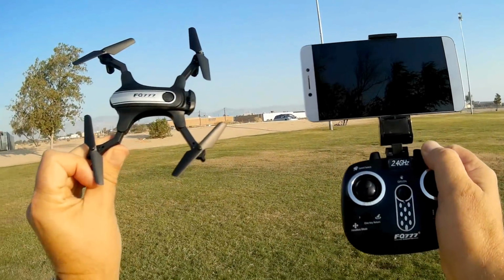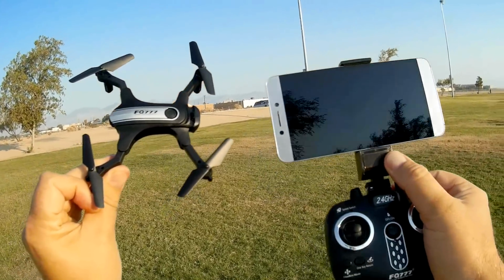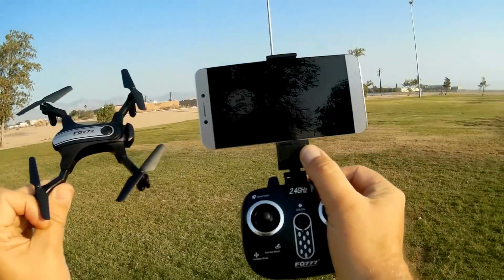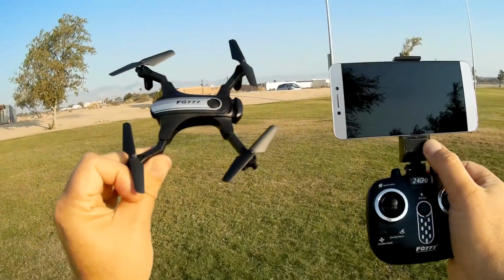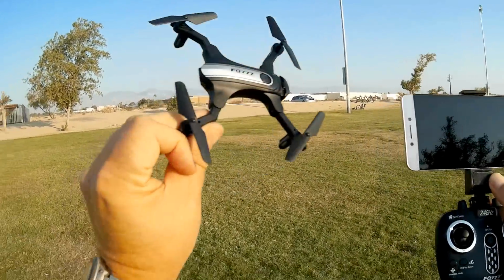Okay, it's the next day. I figured out what the problem was. I did not have the latest version of the VS FPV app. Apparently the version on Google Play is not the latest version, and you have to get the latest version, and it comes from a Chinese alternate website where you can download the newer versions of this VS FPV app from, and I do have the current version now, and it seems to be working fine.